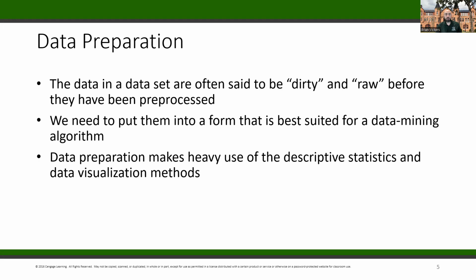We have to put the data into some form for whatever we're doing to mine it and turn it into information. So that means cleaning up the data and making sure everything's in the same format. If it's a date, for example, making sure the date's in the right format. If it's a description of some kind, we're not going to have abbreviations on one entry that differ from abbreviations for what should be the same description on another entry. If there's missing data or anything else, we use a lot of statistical methods to prepare this data.